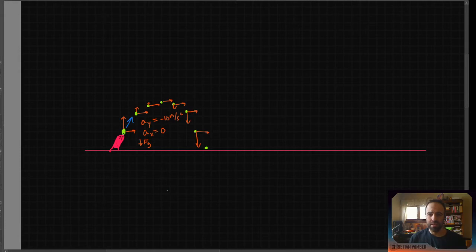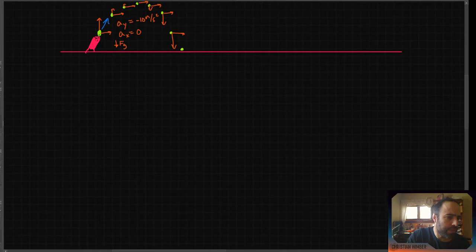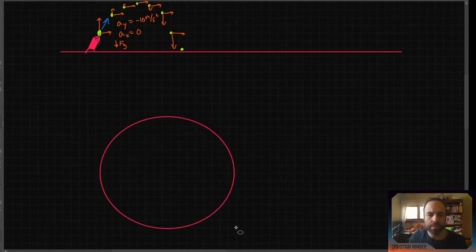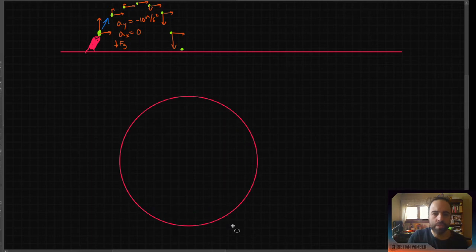The Earth is not flat, is it? The Earth is a nice, pretty circle. Now, that does a few weird things. You know how we said our force of gravity was down? Well, yeah, where we're at, the force of gravity is down. But what about over here? The force of gravity is that way, down is that direction, or that direction, or that direction. Everywhere on the surface of this Earth has a slightly different direction for the force of gravity.